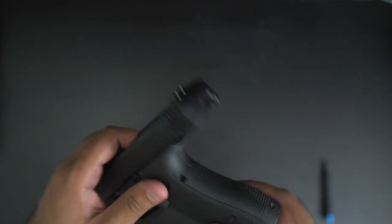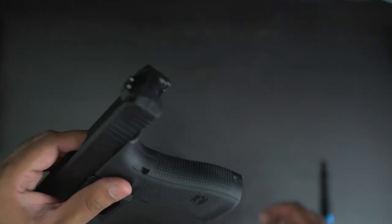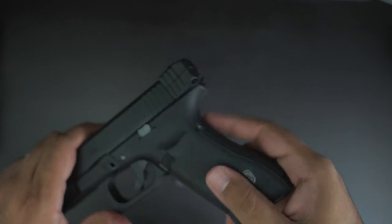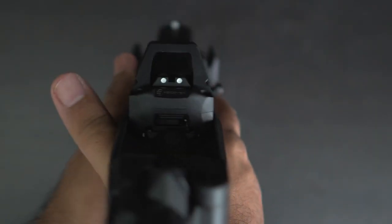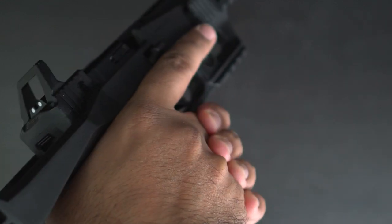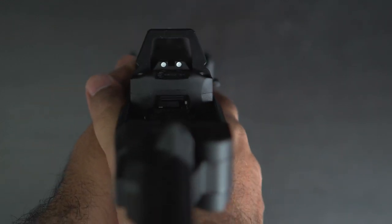We encountered a slight issue with its use with the Umarex Glock 17, which is probably due to tolerances with the slide and frame on that specific replica and not an issue with other Glock variations. Another compromise with the stabilizer kit is how high the brace itself is in comparison with the sight picture of the pistol.